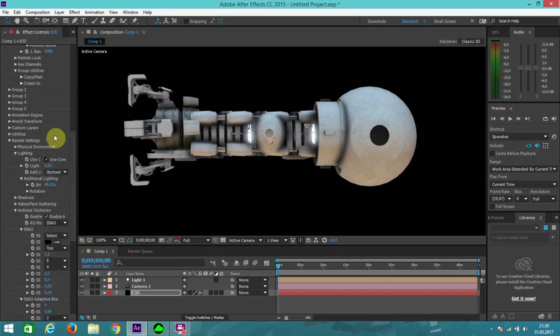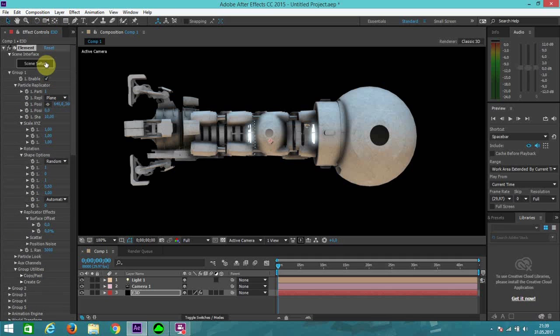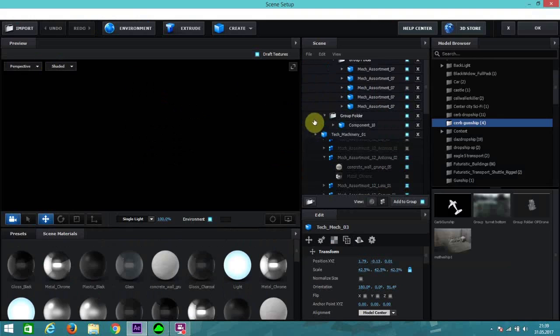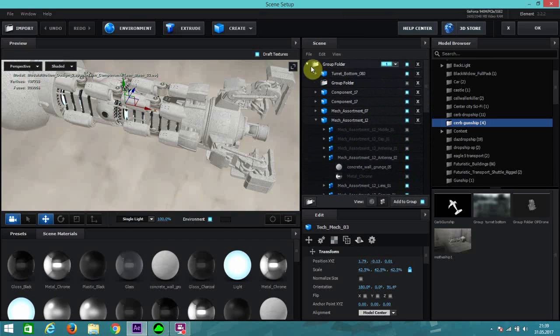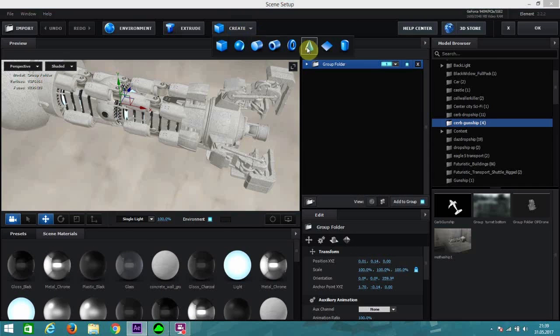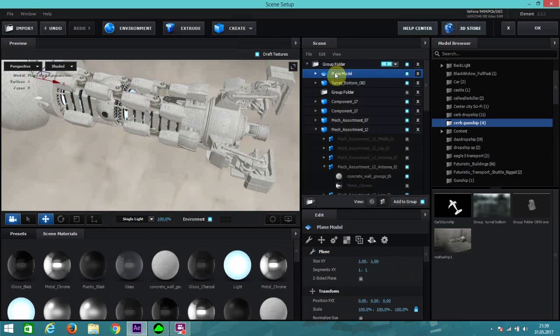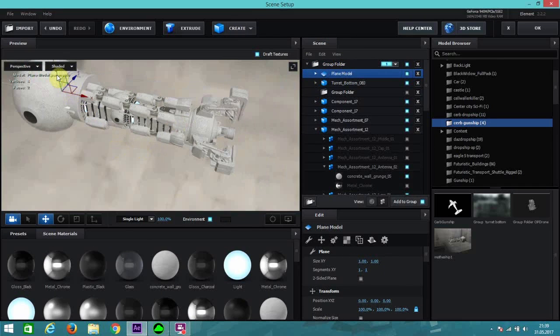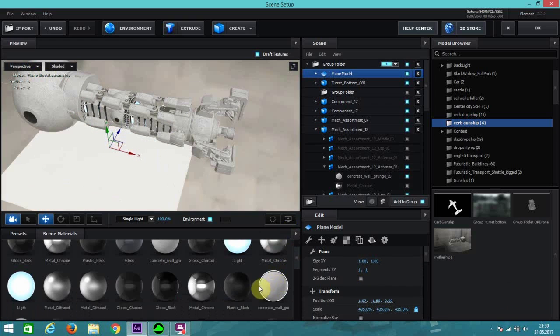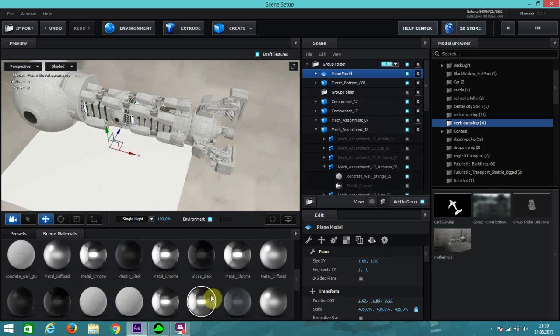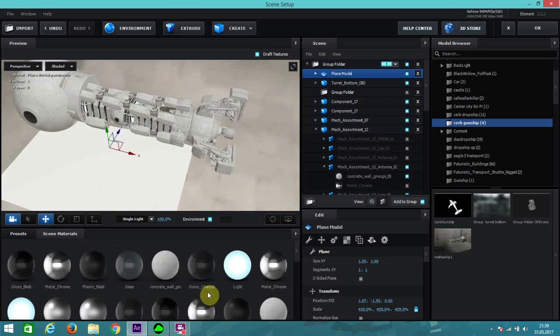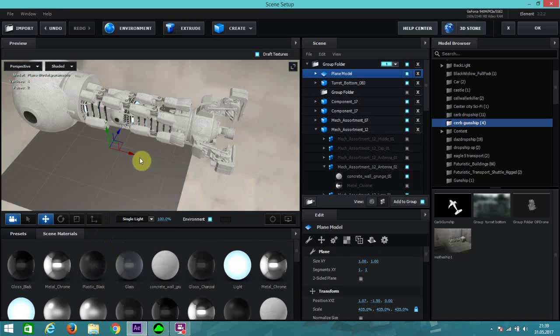And let me see, we can even check out one more thing. Just create a new plane and bring it below, scale it up, and add some darker material onto it, like so.